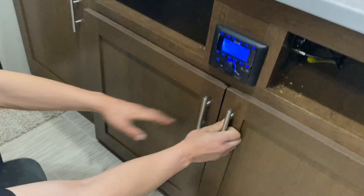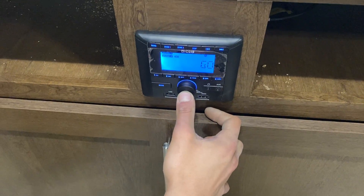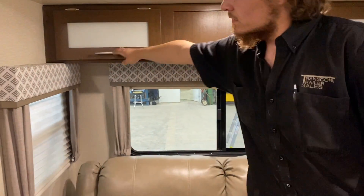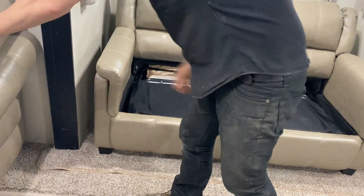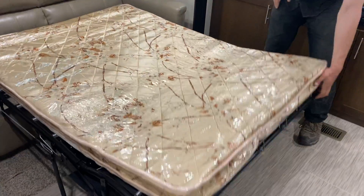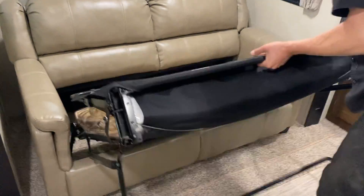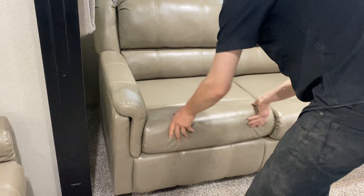A little bit more storage below. Pressing the knob goes into your settings — you can cycle through, and press and hold to turn it off. Same sort of slide on the other side with lights and storage. For the fold-out couch, pull these bottom cushions out and get them off to the side, grab this handle, swing it out, fold it over, and there's your bed. When done, pick up the foot, fold it over, grab it by the handle, up and in, and it pretty well does it for you. Cushions back in place.